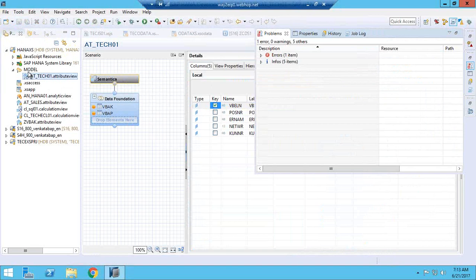Okay, it is saved only, it is not activated. Error, where is the error? The error is not here. The error is in another view, ZV CDS or something. Somewhere it is an error. It is not ours.